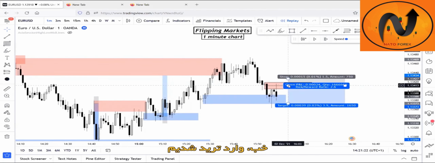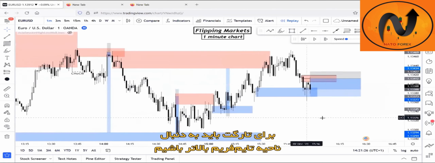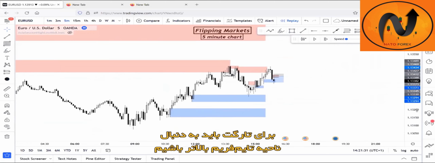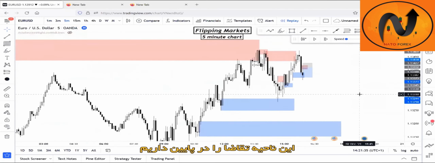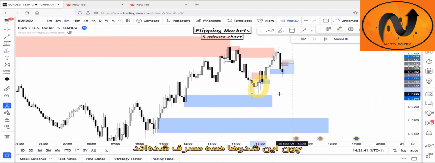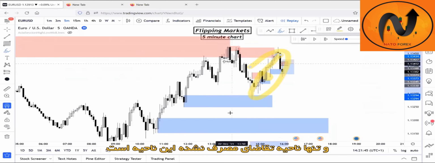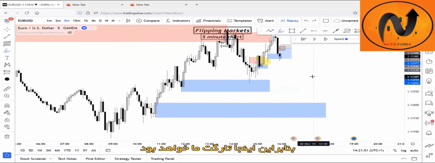Okay, it actually tagged us in. So we are in the trade. We have to search for a higher time frame target. And actually we have this 5-minute demand down here. This is the only left unmitigated area, because as you can see, these wicks are all mitigated. This demand zone is mitigated by this, so this is mitigated. The only unmitigated area left is this demand zone. So this will be our target.